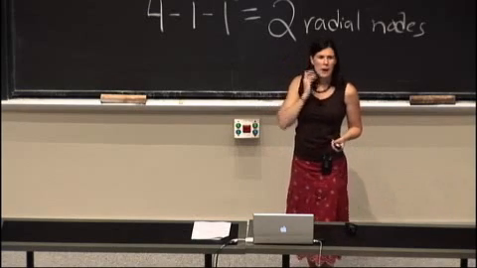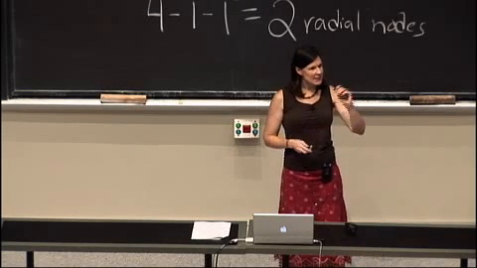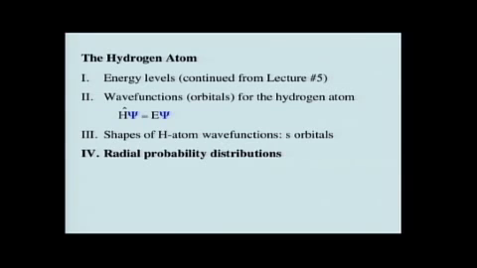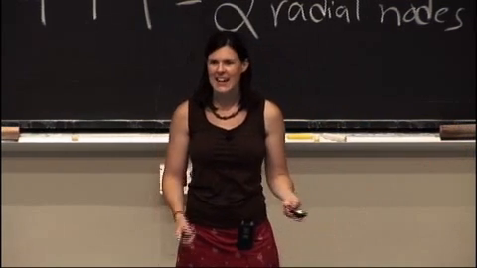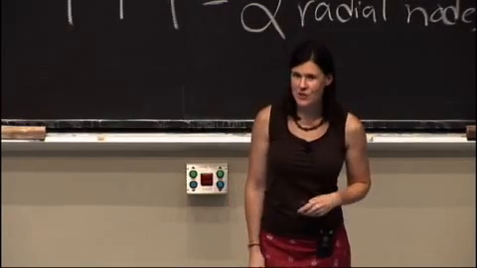So doing those probability density dot graphs, we can get an idea of the shape of those s orbitals. We know that they're spherically symmetrical. We're not going to talk about p orbitals today. We're going to talk about p orbitals exclusively on Friday. And as I said, d orbitals you'll get to with Professor Drennan.